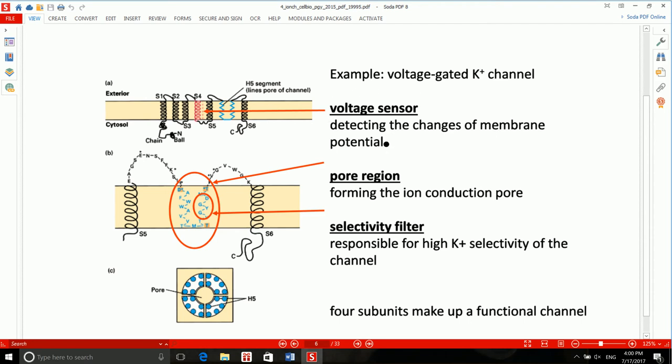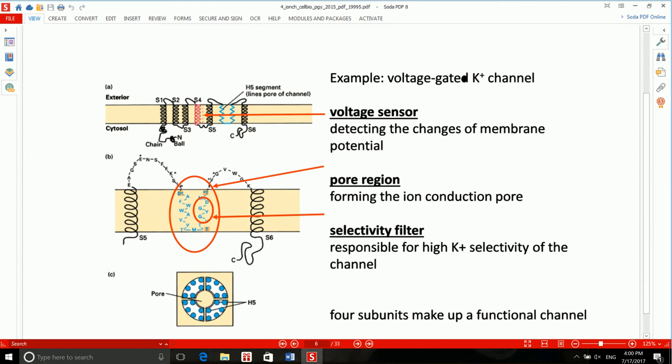Now, what is a voltage sensor? The example we're talking about is a voltage gated calcium or potassium channel. Voltage sensors only exist in voltage gated ion channels, and they are protein domains formed by alpha helical domains. These alpha helical protein domains are formed by positively charged amino acids. When a voltage reaches these domains, they undergo a structural rearrangement, and this structural rearrangement eventually causes conformational changes within the whole protein, the channel, which causes the opening, closure or inactivation of the channel.